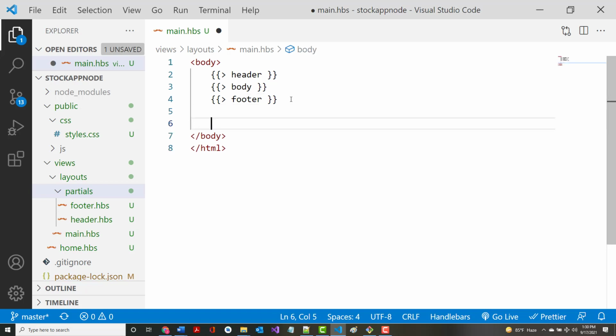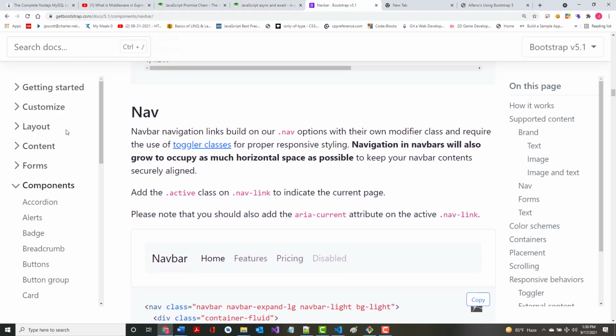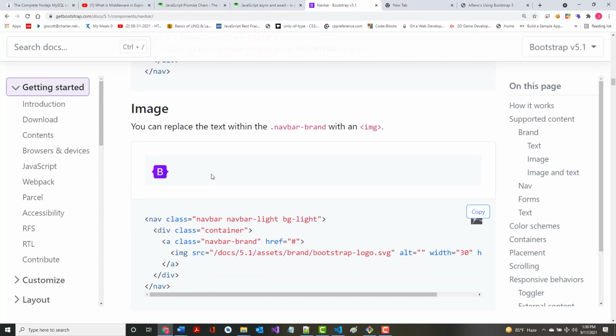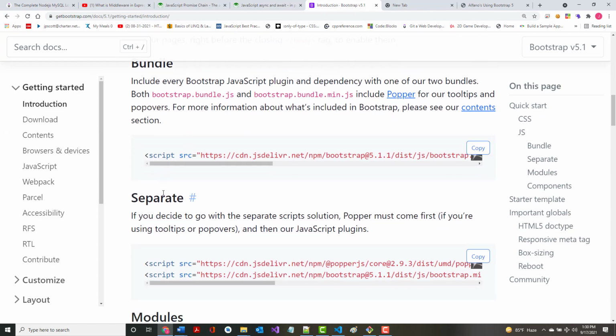Then the other thing that we need, so open yourself up a line right here. Okay. And I'm going to go back to Get Bootstrap, and in Get Bootstrap, I'm going to go back up to the Getting Started section. And we're going to find that template again. All right.